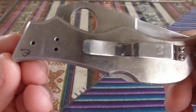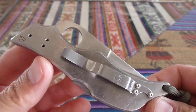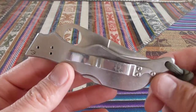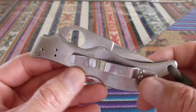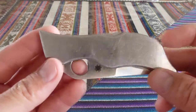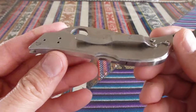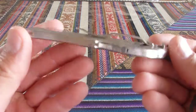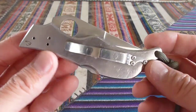This is a very old knife that I have. Well, not too old. I mean, greater than 10 years, I guess. But I used to carry this knife quite often. It has steel scales, no screws or anything like that to take it apart or clean it. It's more kind of an art piece than anything.